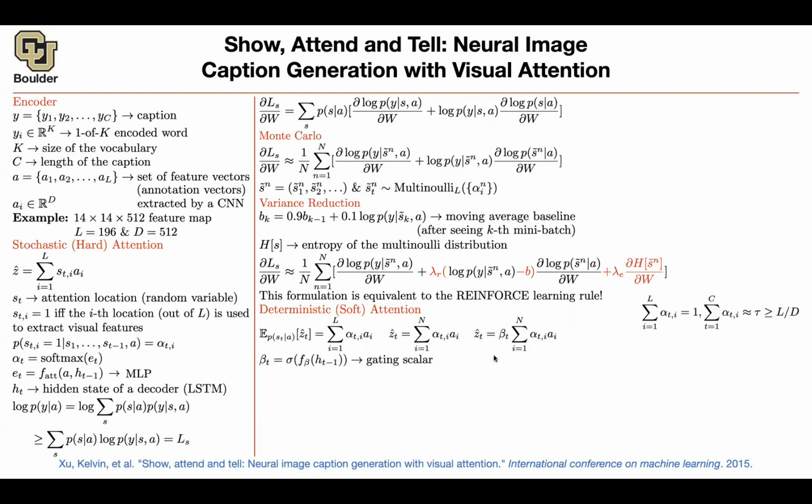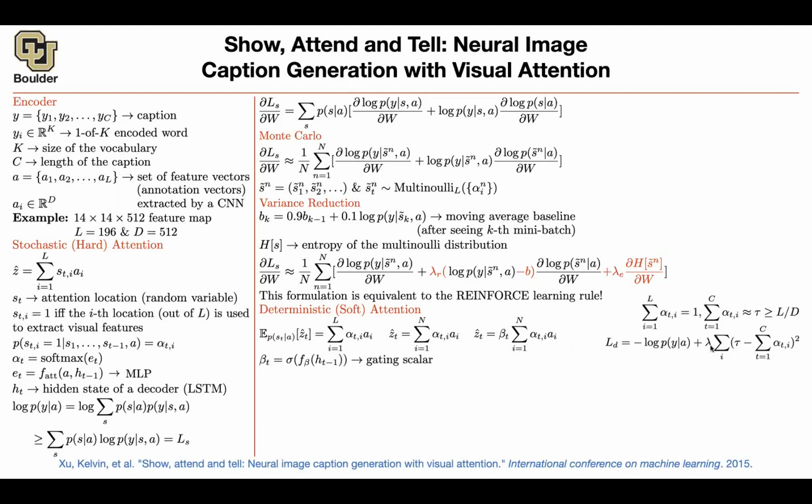There is another trick that we know that if you do a summation over i, these are going to add up to 1. This is the budget that you had. So this is bounded in terms of i's, but then there is no bound if you do a summation over the sequence length. If you do your summation over t, there is no bound. You can make that bounded by setting a hyperparameter here, tau. It's some number that you choose, and then you penalize that in your loss function.